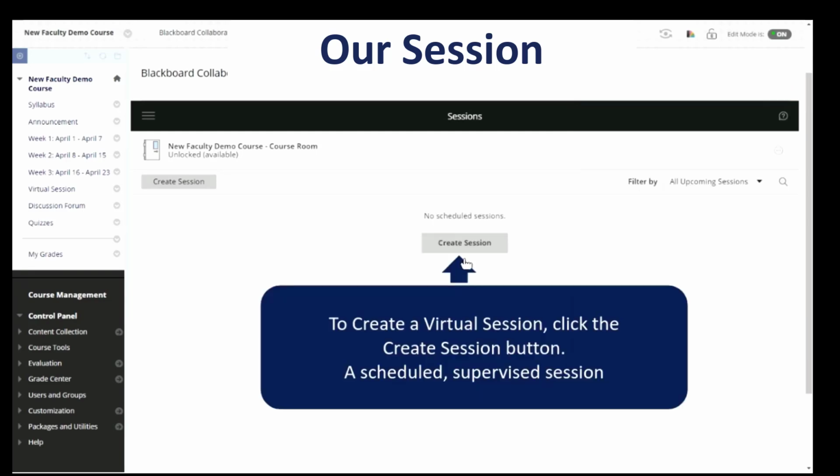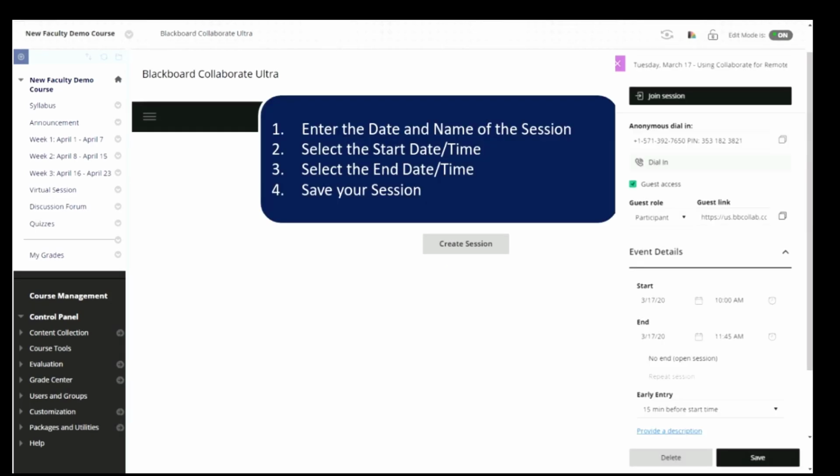In addition, if you'd like to create a virtual session, and this is a supervised scheduled session, you can click the Create Session button. And then this menu over here on the far right will open, where you can enter in the name of the session, and then also the start date, start time, end date, and end time.